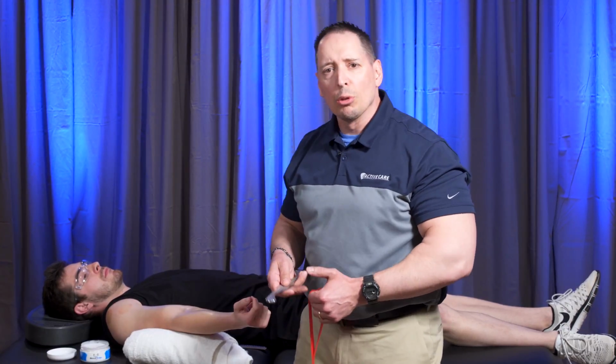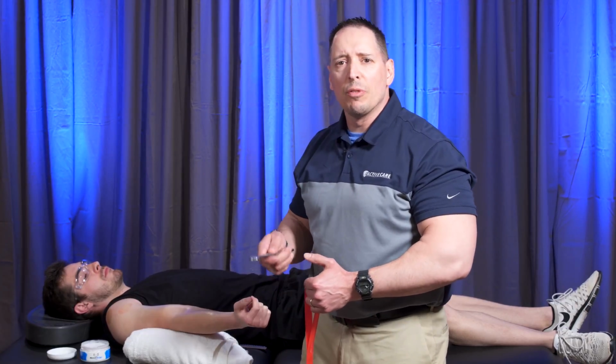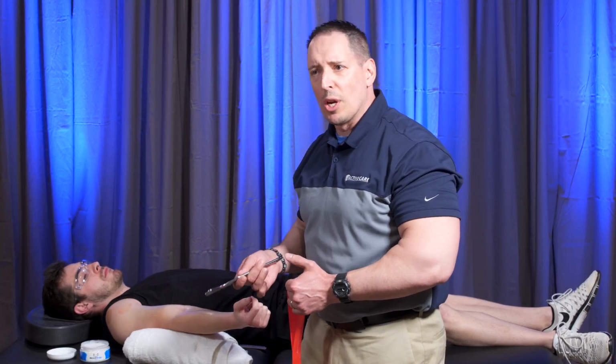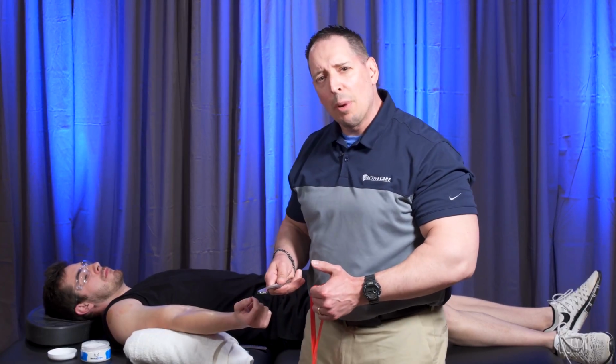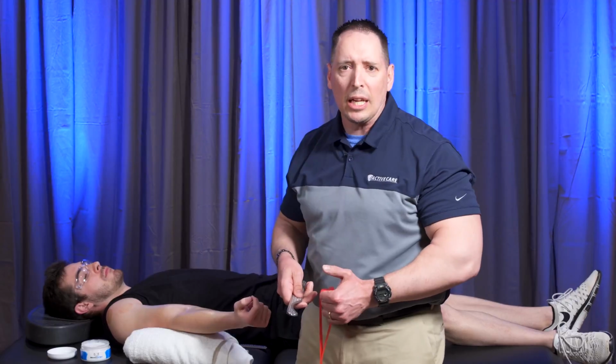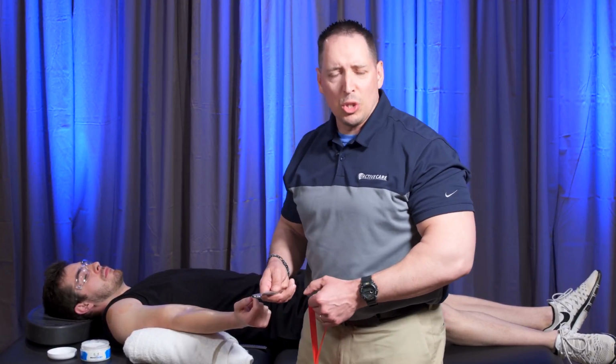So what we're going to apply is a low load stretch over a period of time, along with an instrument-assisted soft tissue mobilization technique. So again, evaluation is critical for the patient. We want to make sure that we know what we're treating. So this works best, again, with those extrinsic soft tissue restrictions.